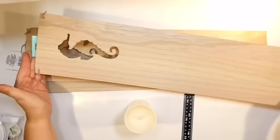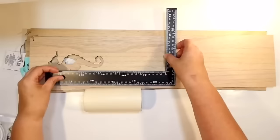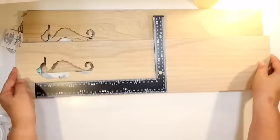Okay, next DIY. You know these long signs, they have these again this year. This is the one with the seahorse cut out. I never really know what to do with them, but I had a great idea. I would take four of them and we can make some really fun little lanterns for summer.